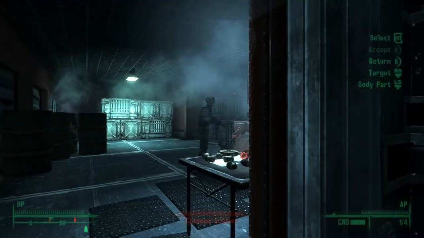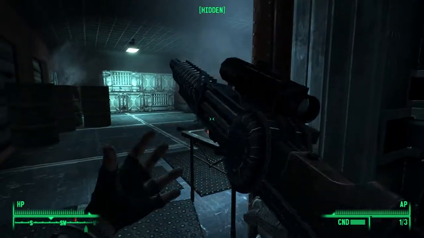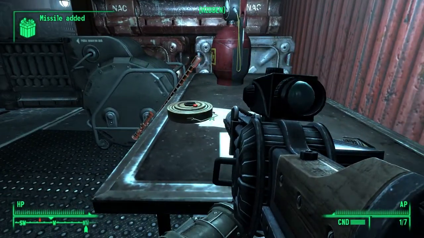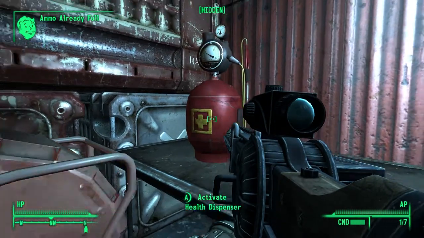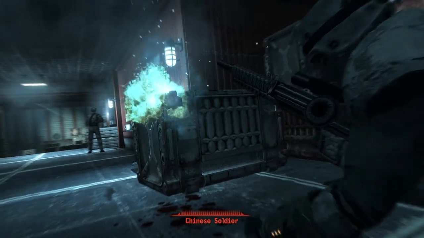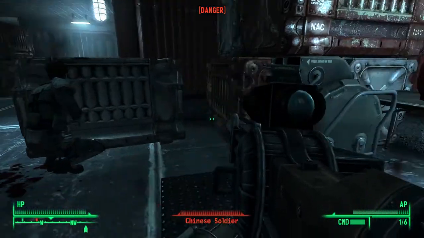So I want to check. Oh, hello. Nice to see you. Nice of you to join us. Come on, give me everything. Especially the microfusion cells. I already have the sniper rifle though, but he is so screwed. Oh, get! Really? That was rude. Here, I'm gonna let Sergeant Montgomery take care of him.